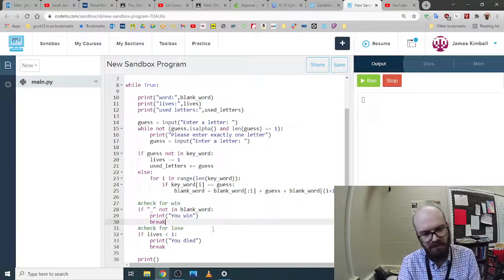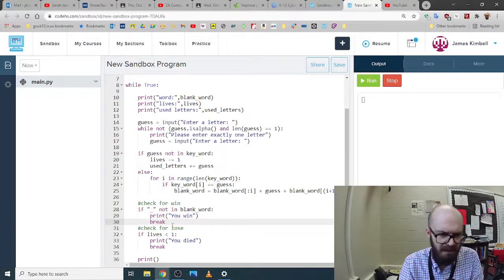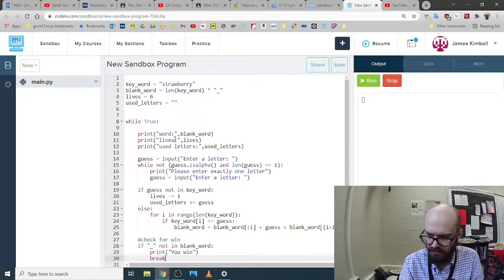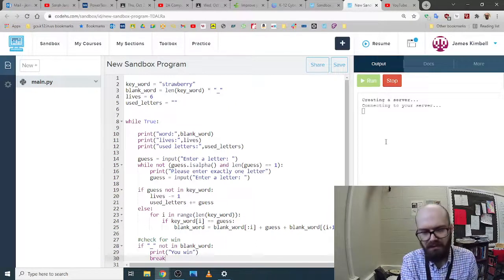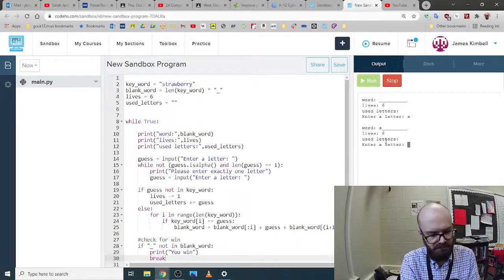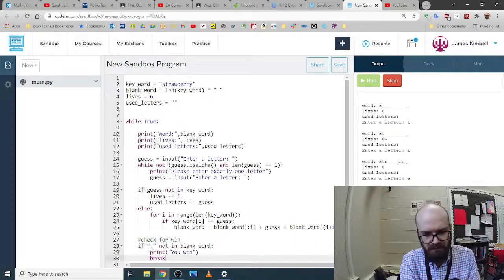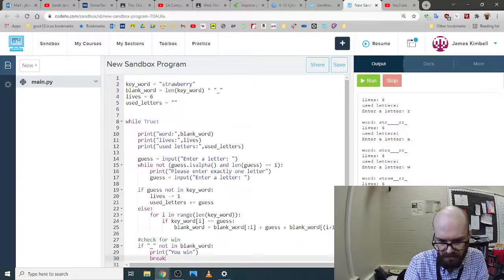And now I'm seeing that there's a lot of repetition here. I think this is missing the final answer. So if you get it right, it's never going to show it because it only shows it at the beginning of the next turn. You know what I mean? Let's do it and just crush it and get them all right. What am I missing? So it says you win, but it never actually said strawberry because it was kicking us out before that.